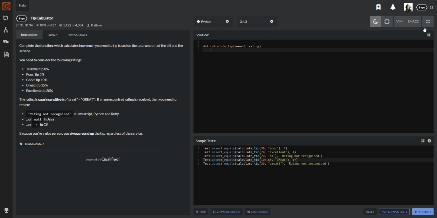So the first thing, I'm going to create a dictionary. I'm going to name it available ratings. The first value will be 0.